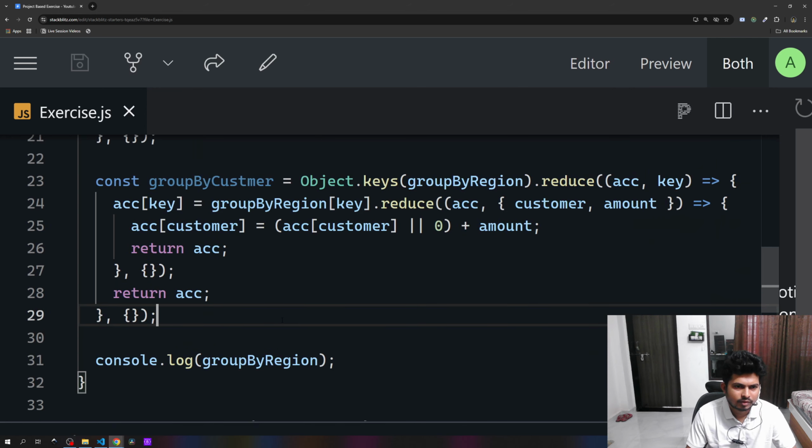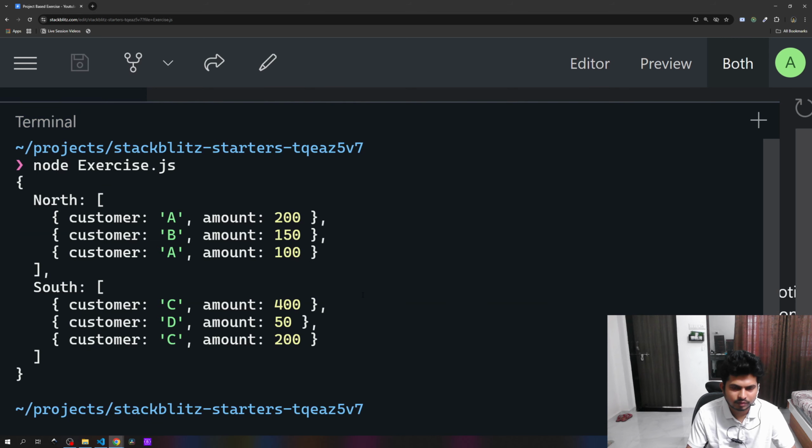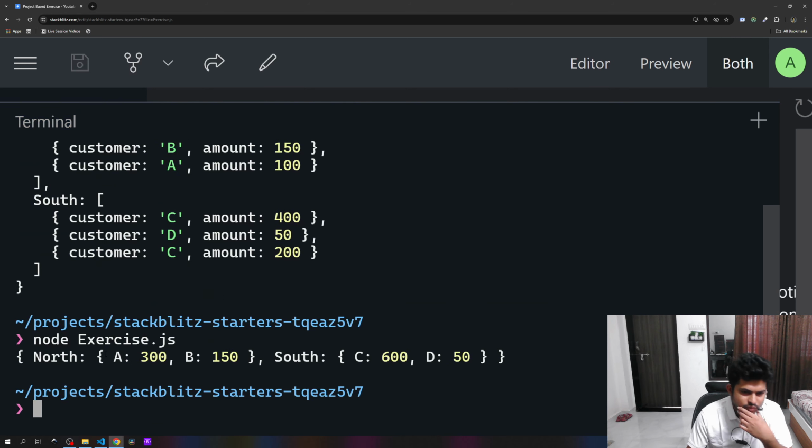So the second step will be complete. Let's log what the output looks like. So we did total. Here we clearly see A is winning in the north as top spender, and in the south C is the winner.